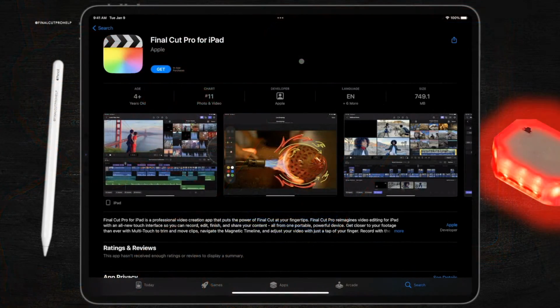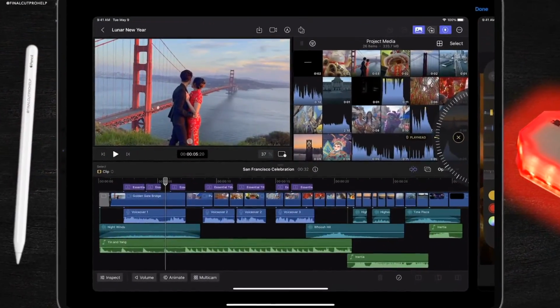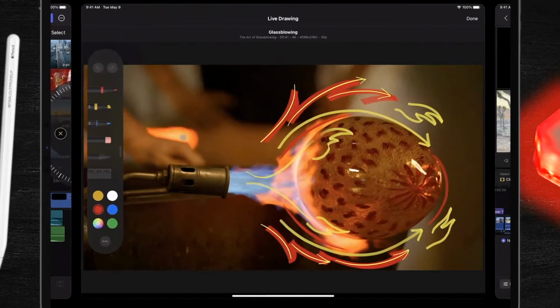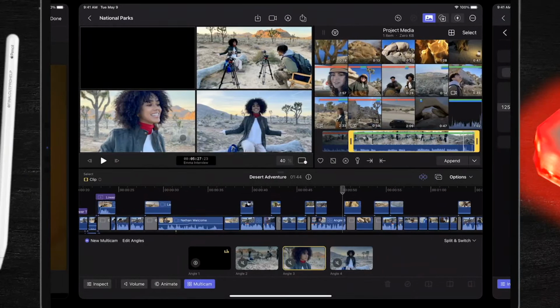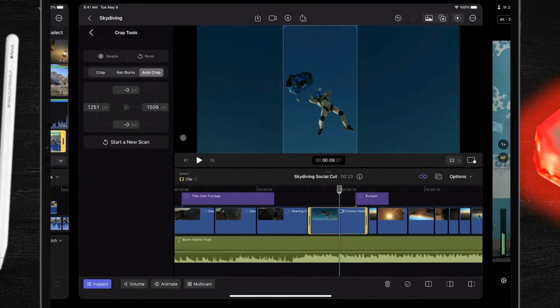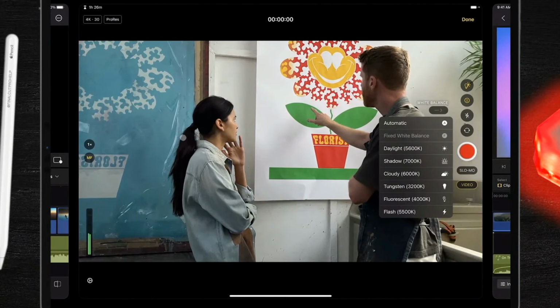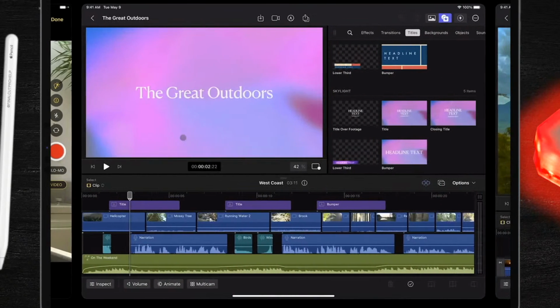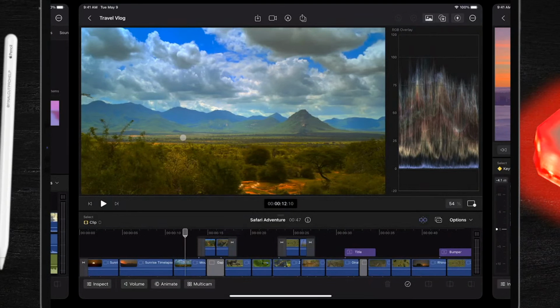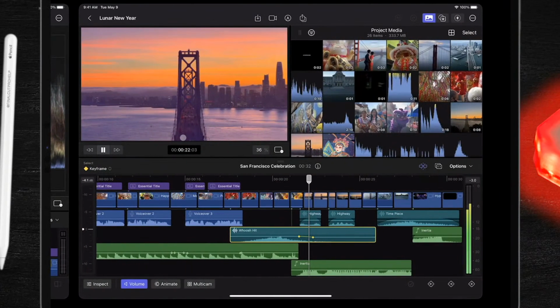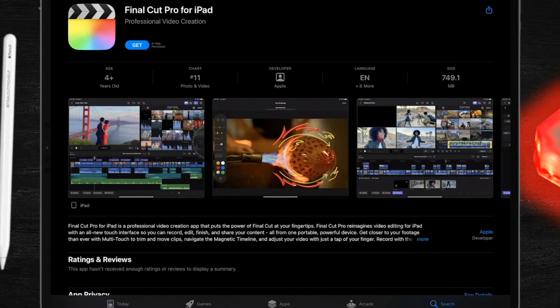Welcome to Final Cut Pro on iPad. Are you ready to dive into the world of editing? My name is Jared Ewing, and for over 2 decades, I have been teaching the art of video editing using Final Cut. In that time, I've enjoyed watching people become empowered to share their content with the world. I've also seen the app go through some drastic changes, and I'm excited to see what you are able to create with the iPad version of Final Cut Pro.